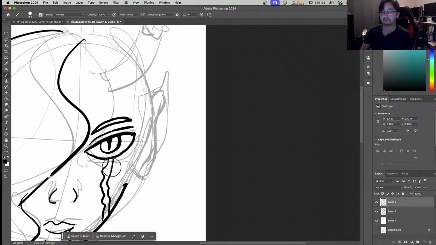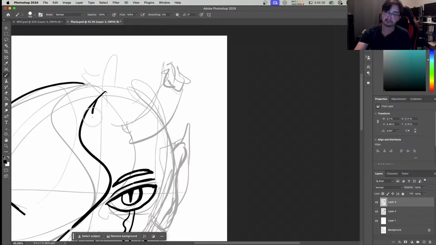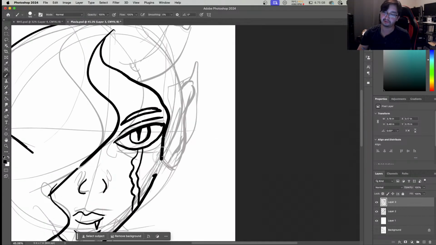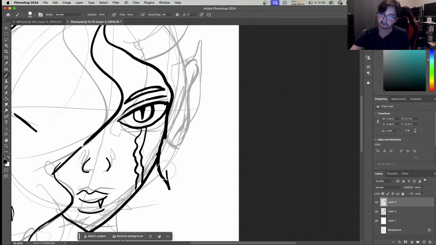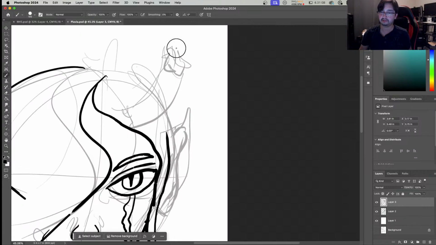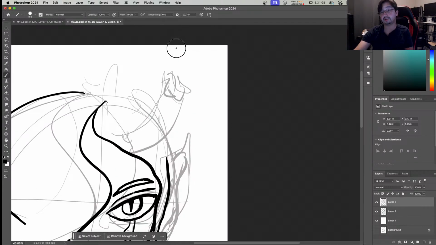So with this right here, I am going to do just a bit of massaging with her aesthetic here. So right here, we're going to adjust the horn.